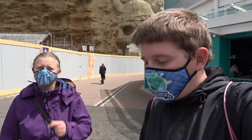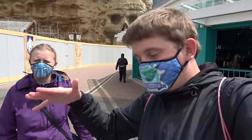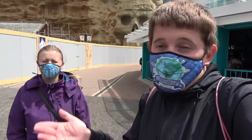But in terms of other changes, when we all came back in at the end into the station, of course, whichever side came in first got off, and then the other side actually waited for them to get off. So, you know, just of course helping with that social distancing. They were doing a similar thing at Alton Towers actually yesterday.